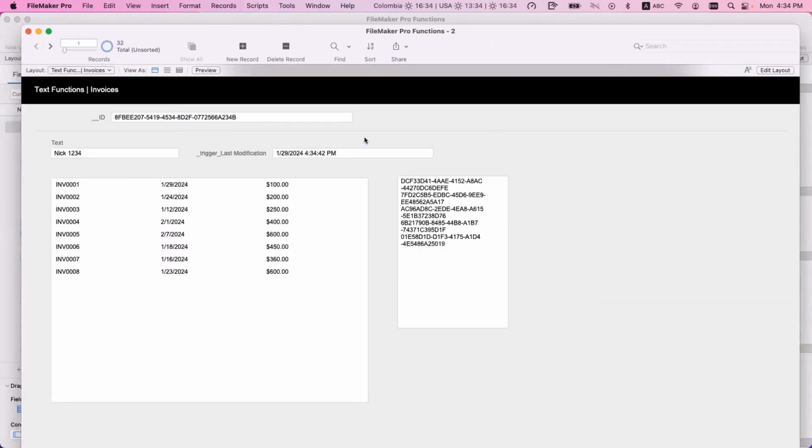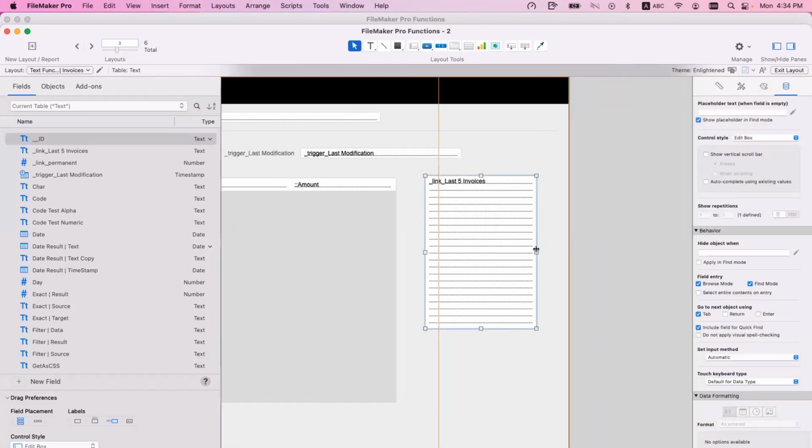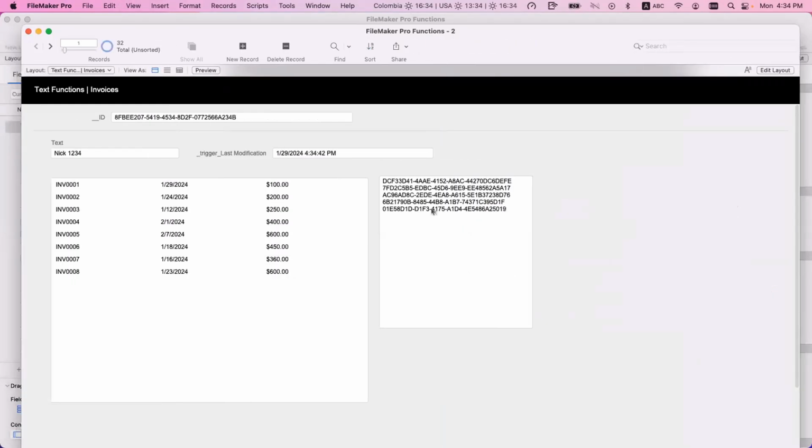Demonstration. So this is the list of the last 5 invoices, right? The last 5. This one, and okay. So now I want to filter this. Right.